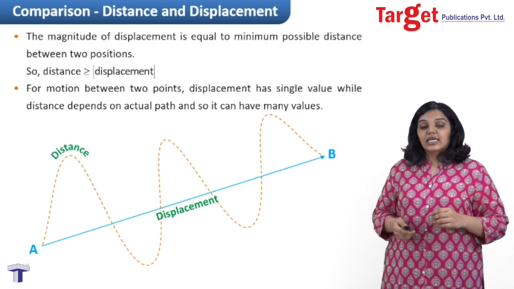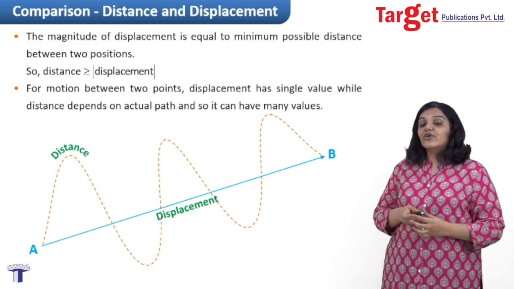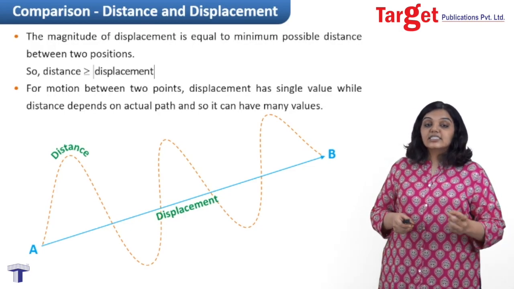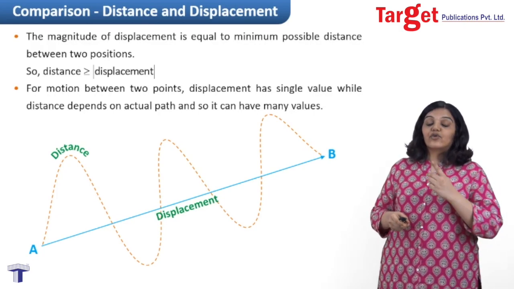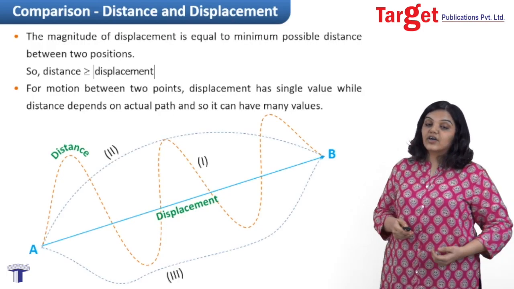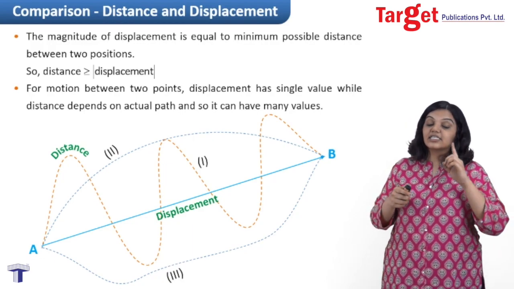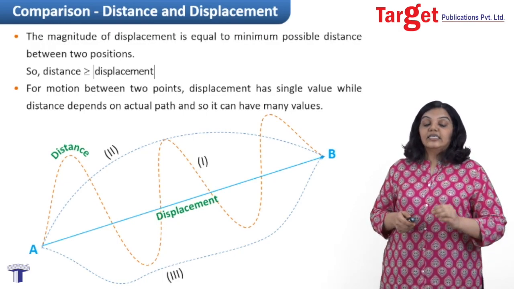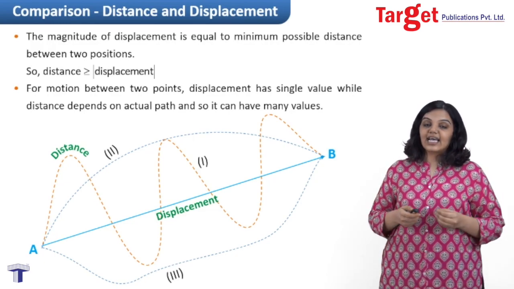Finally, you have to remember that the difference between distance and displacement is understood by thinking that to go from A to B, I can take many different paths. And each time you take a different path, the distance depends on the actual path. However, the displacement is just a straight line from A to B. So I can go from A to B in this curved zigzag way, or I can take a different curved path, or I can take a different curved path, and each time the distance is different. However, the displacement being a vector, you know to draw this only in one way, that is in the shortest path starting from A and pointing towards B. These are the major differences between distance and displacement.